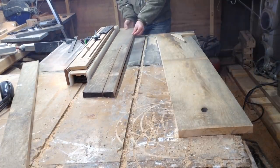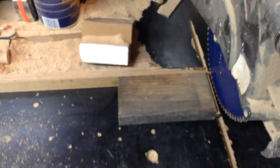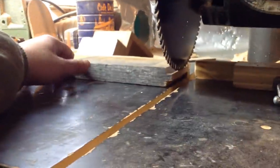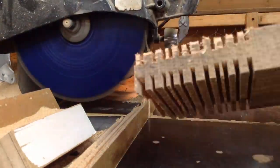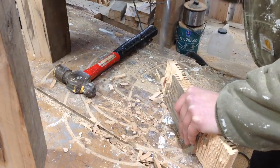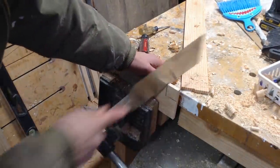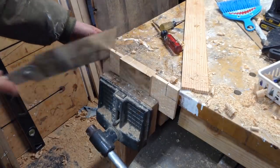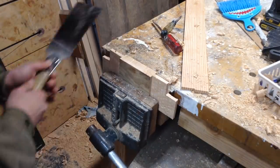As I always do, I cut the tenons on my radial arm saw — it's the easiest way to do it. I raise the blade, do a test piece, and when the test piece fits I know I can cut the rest. This is a pretty long tenon so it's a lot of kerfs, but it's really quick work. I have a stop set up so they're all going to be identical — I can cut all those kerfs, break them off with a chisel, clean them up, and get a nice flat tenon. Then I cut the haunch off: it was about an inch down and an inch in. That's what the finished joint looks like with the haunch there, and then I just chamfer all the edges so it fits a little bit better.